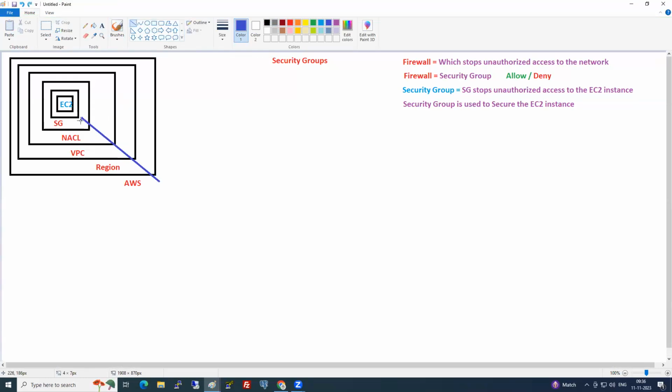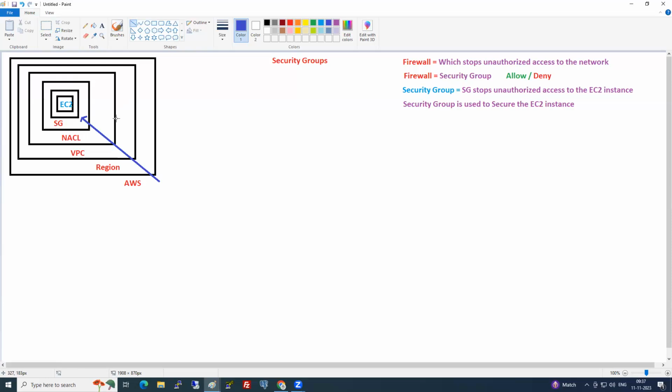By now, you'll get to know who is Rajamata here. Who is Rajamata? NACL is Rajamata, Shivagamini. If something happens to NACL, the security group will shout, you have made a mistake, Shivagamini. We'll talk about all these things, but let's talk about the security group first, then we'll go for NACL.